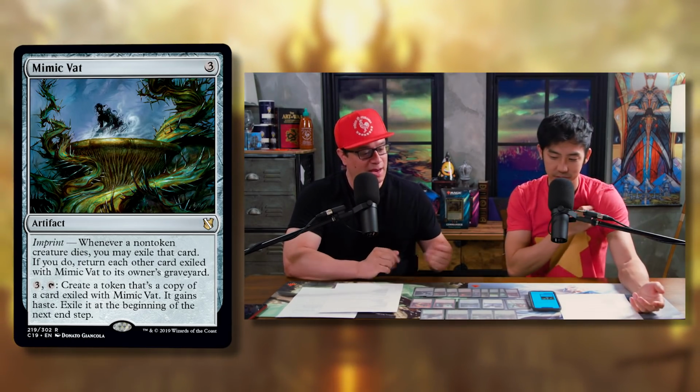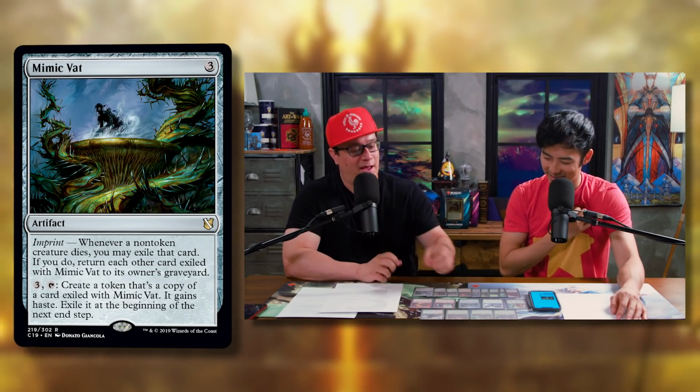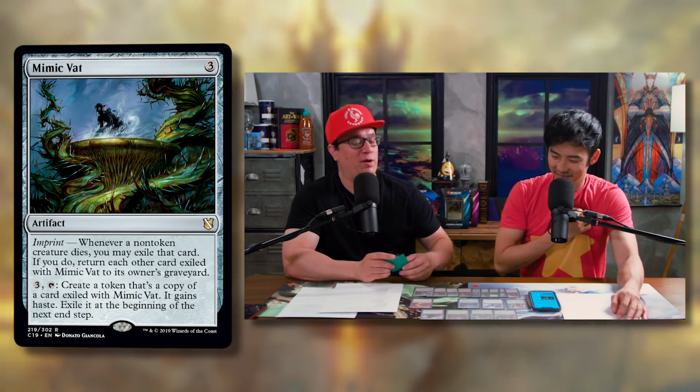Yeah, and if you do it at the end step before your turn, it kind of gains haste because it's at the next end step. So if you do it on their end step, you're going to have it to untap with. Oh, it gets haste anyway. Oh, you're right, you're right. So Mimic Vat, very cool, and can do some cool stuff.